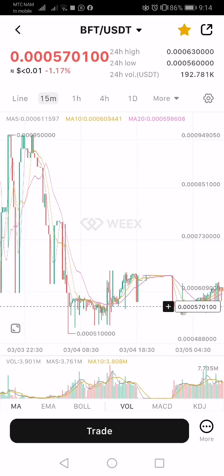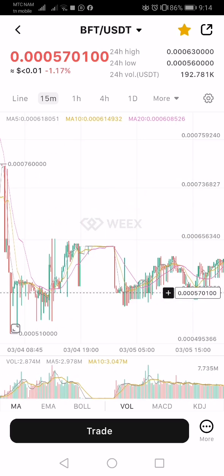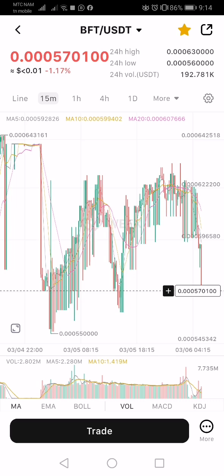So the 15 minutes obviously has bottoms and tops. If you can see, I think the lower bottom is about 0.0051, but the other guidance that you can also get from the chart is at the top right, where it says 24-hour high. It's where the highest the market has gone to, and the 24-hour low is the lowest the market has gone to, and the volume that was traded in the last 24 hours in USDT.